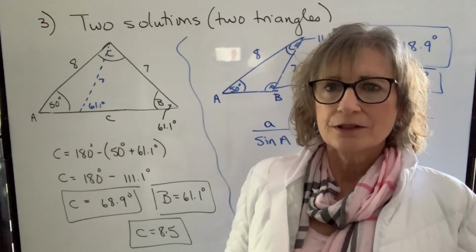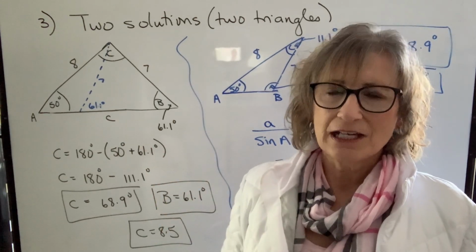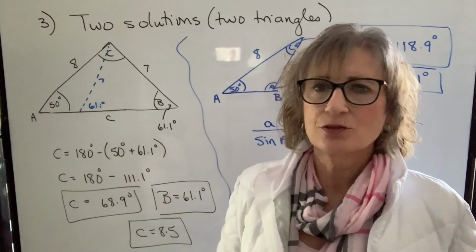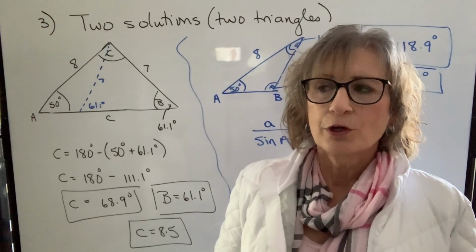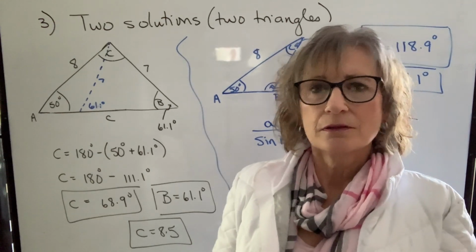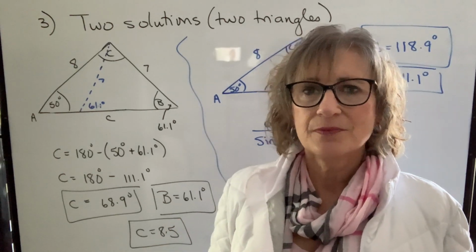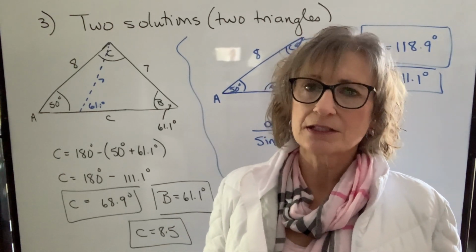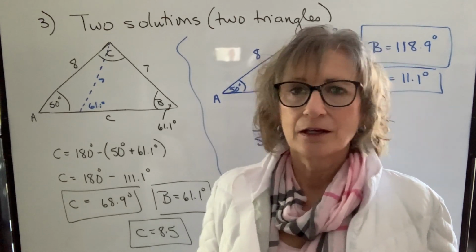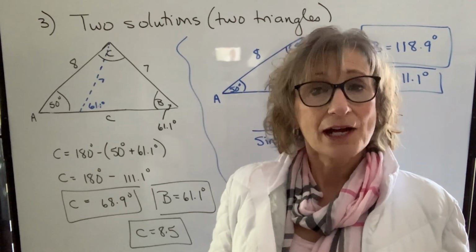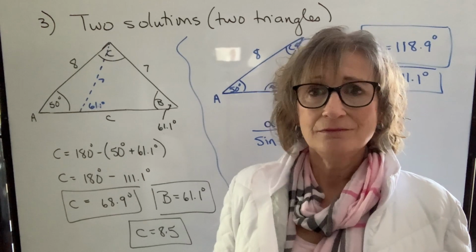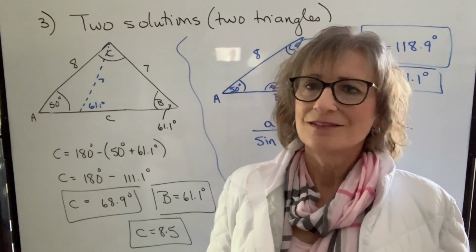So be aware that there are two possible answers in a very unique situation. We're going to look at more oblique triangles where we need more than the law of sines to solve them in our next video. So we're going to get into the law of cosines next. But practice the law of sines as much as you can. And then when you're ready, take a look at the next video.